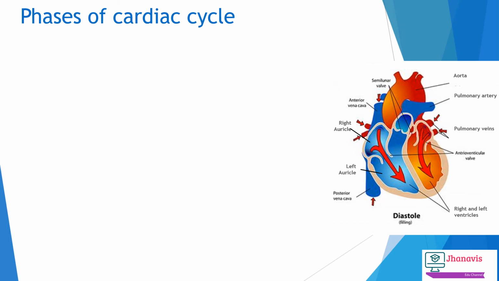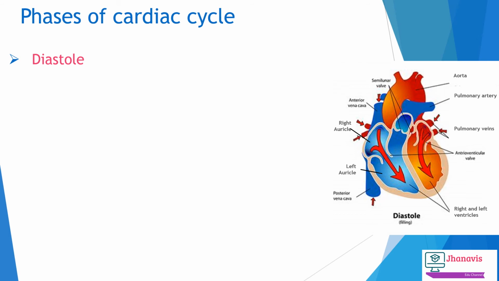See, as I said earlier, there are two things which you have to remember. One is diastole and the other is systole, which are seen in the heart. So first we will talk about the diastole using the diagram which I am showing on the slide. Using this diagram, I'll clearly explain what is happening in the heart. As I've already said, this is the right auricle, this is the right ventricle.